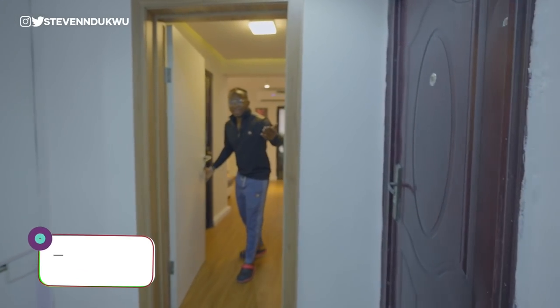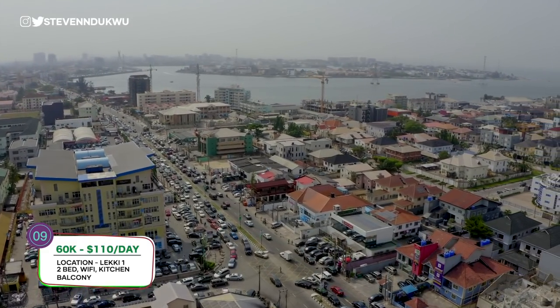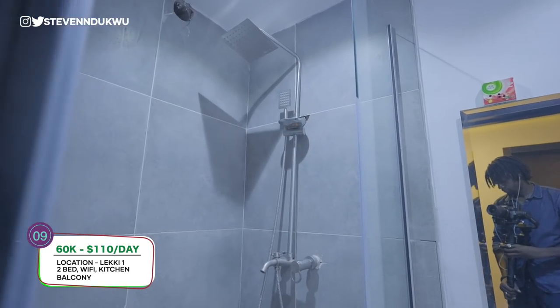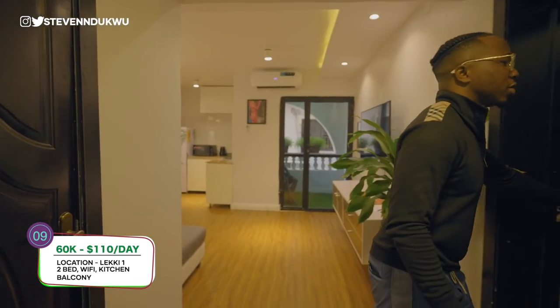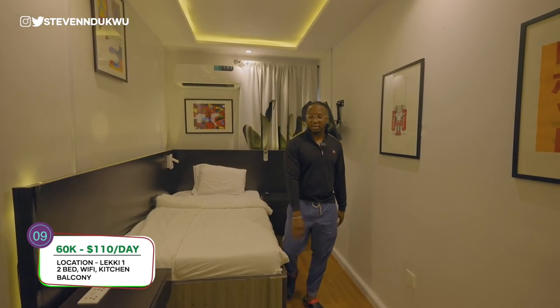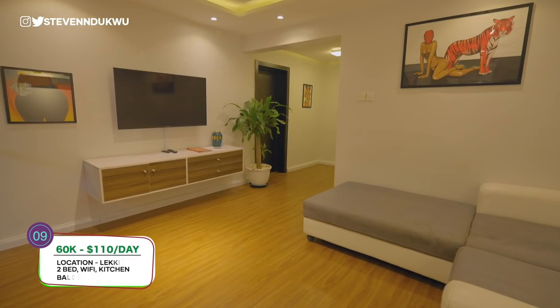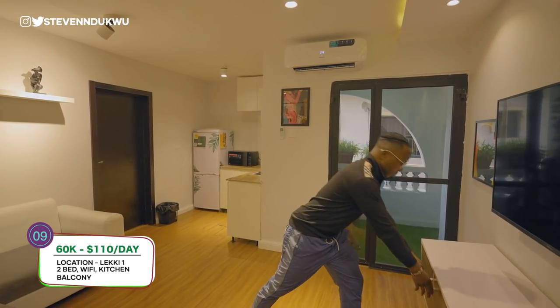Welcome - let me show you what this lovely two-bedroom apartment in Admiral Seeway, Lekki has to offer. First the price and details: you have your visitor's toilet here which also serves as a restroom for the first bedroom. This is your first bedroom - you have this bed designed for one person, TV and AC right here, and a little space to sit. It opens into the main living area. The apartment comes with internet. There's no DSTV but all the TVs are smart so you can watch Netflix.